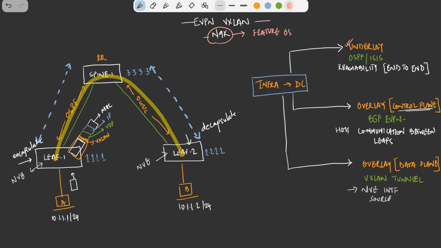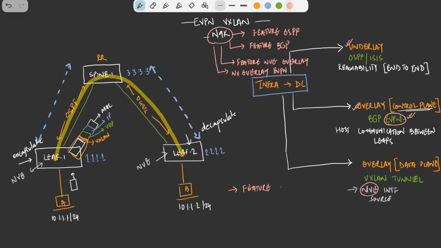First, we need to enable feature OSPF so that we can configure OSPF, then feature BGP. Only feature BGP will not help here because we are using EVPN. For the NV interface, we need to enable feature nv overlay. That is my tunnel interface. With nv overlay, EVPN is also required to be enabled so that I can configure the BGP address family EVPN.